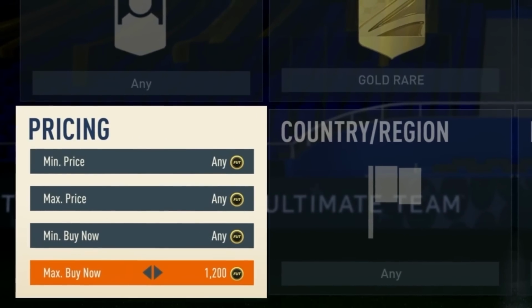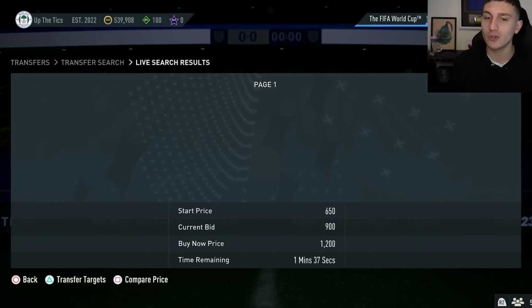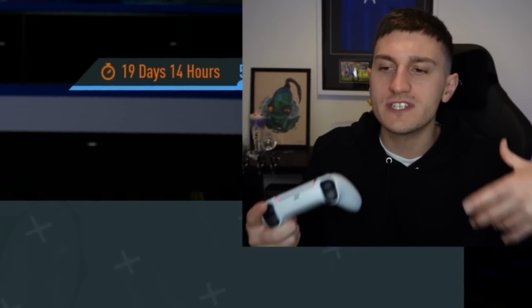So what I'm going to do is put this max buy now to around 1,200 coins, and then just scroll over to the 59th minute.